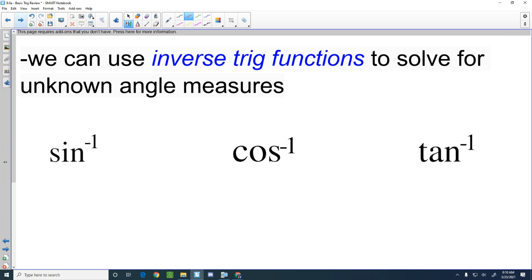If you're solving for an unknown angle, okay, so this is the key thing. When you don't know the angle, we use the inverse trig function. Hey, have we ever seen this symbol before and heard the word inverse this year? Yes, we had the inverse matrices start things off. We had inverse functions. Remember f of x and f inverse of x? We had a whole unit on inverse functions. Same idea. These are the inverse functions. It's doing the opposite.